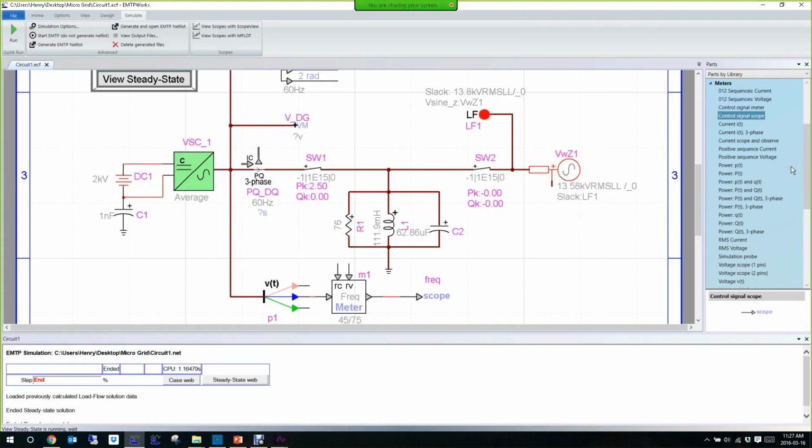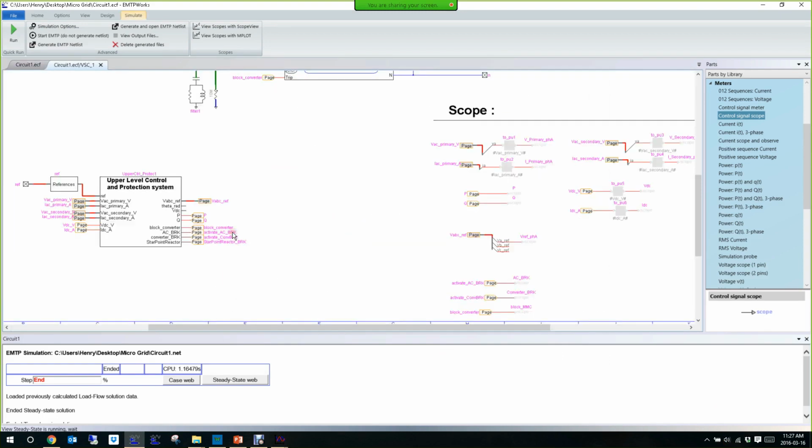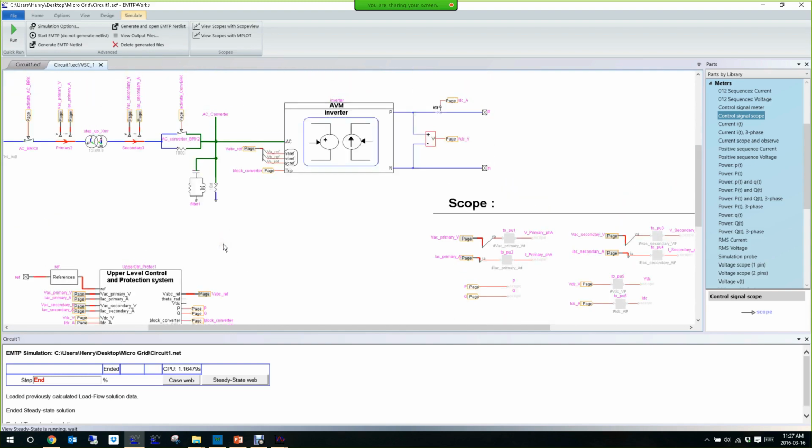Okay, so let's visit a little bit this DG, this inverter. For the initialization, that's where this information is. So let's see what that is. How does initialization work? Well, what's the problem with initialization? The problem is that an inverter has no frequency model. The opening and closing of the gates of the IGBTs depend on the control, so it has no frequency model. So to do the load flow and the steady state, we need a frequency model.